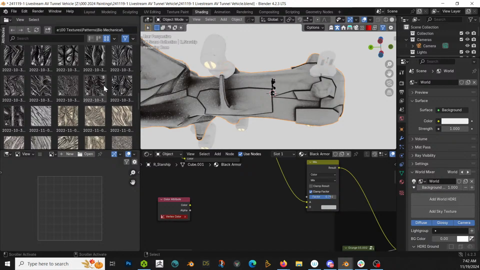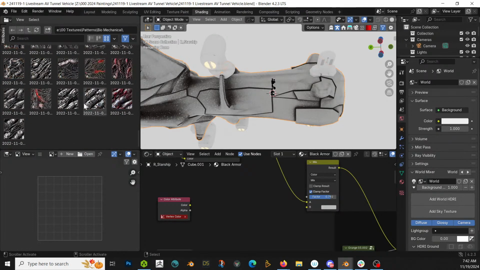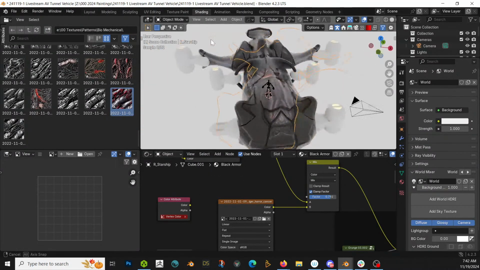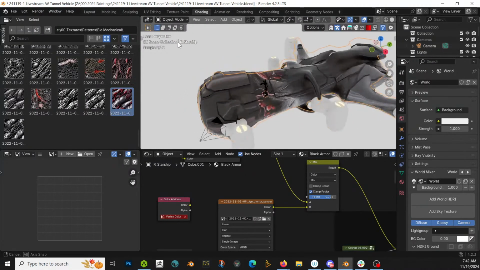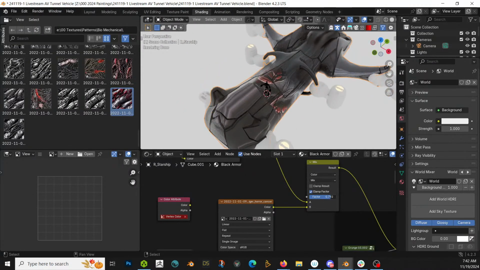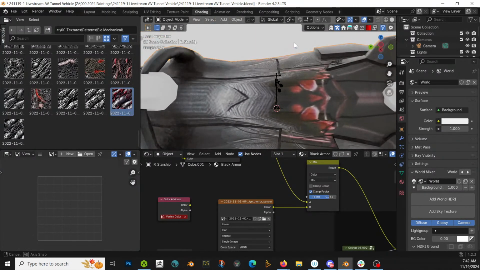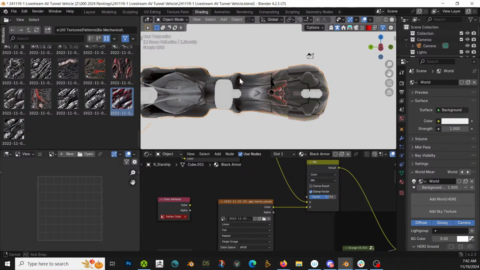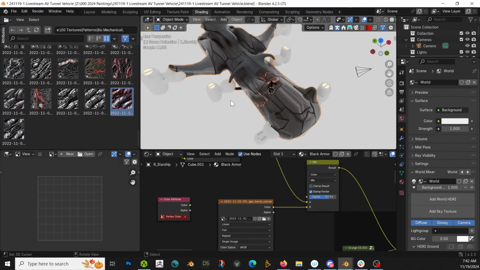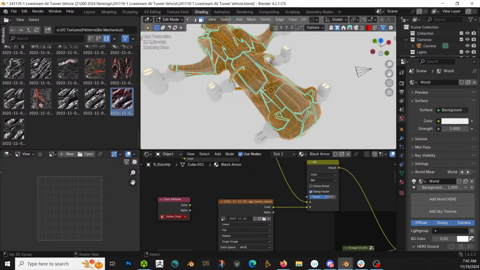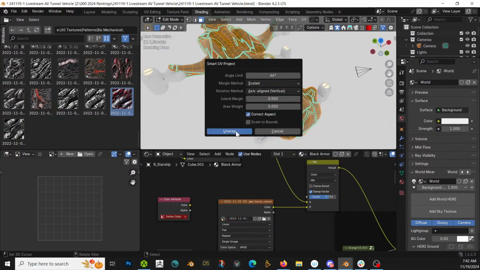It's still fun. Unless we just find something really. Some of these are neat. We should definitely remember we have these. Woo! That's kind of fun, actually. Tab A, U, Smart UV Project, unwrap it again.